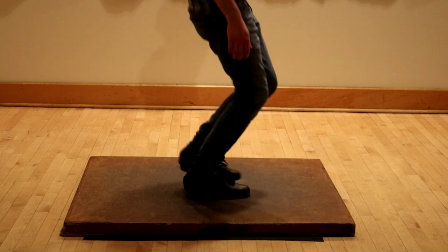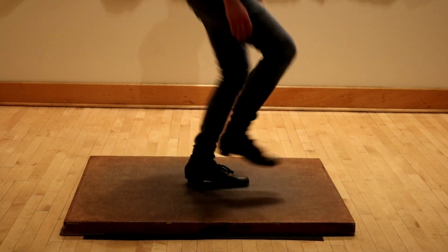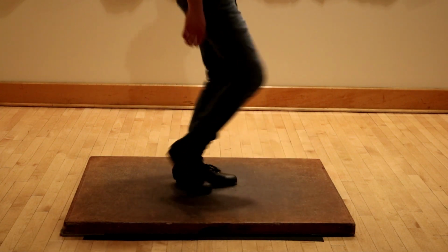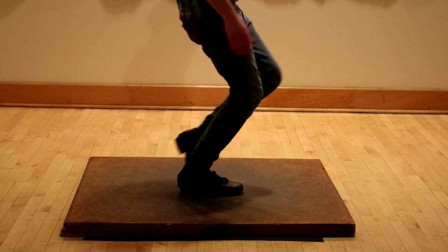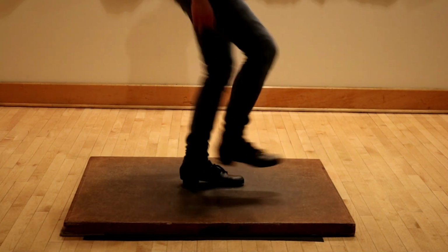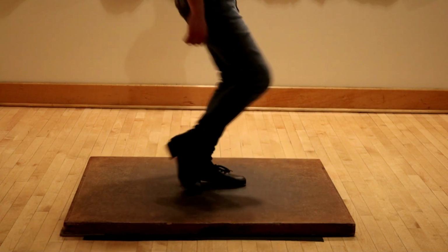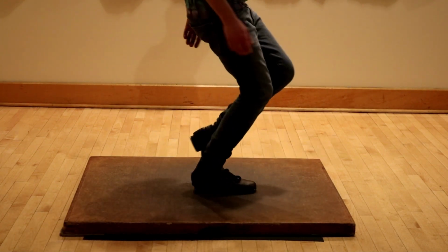Ready to drop that heel again. Drag brush 1, drag brush 2, drag brush 3, drag brush 4. 4 more. And then we'll end with 8 drag steps. 5, 6, 2 more, and out we go.